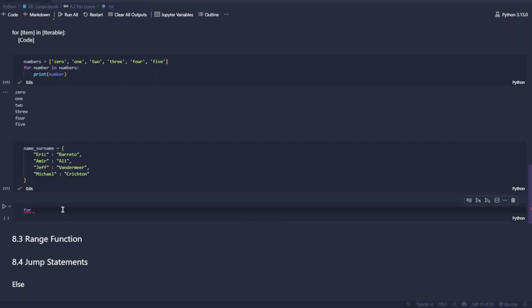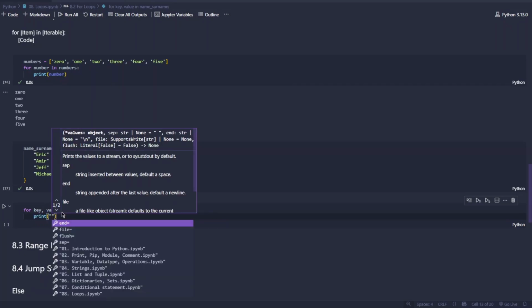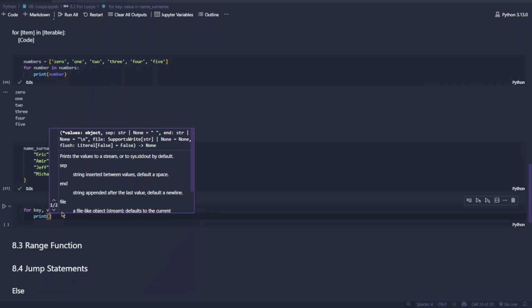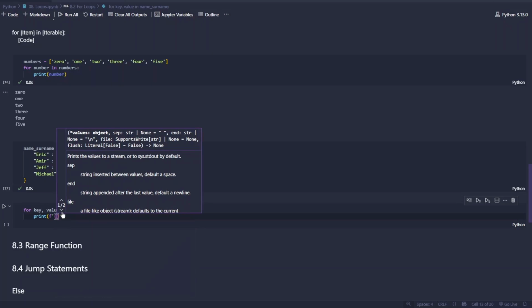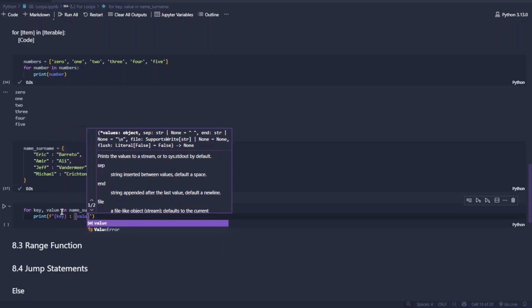And so we'll have for, and we have the key and the item here, or key value. Let's use this terminology. In name, surname, and that's the name of our dictionary. And we're going to print, and we're going to create an F string. We're going to say key, and we're going to add a colon there, and then value.